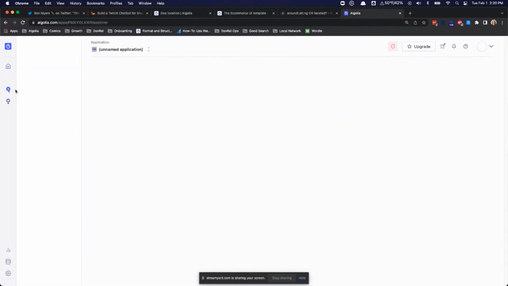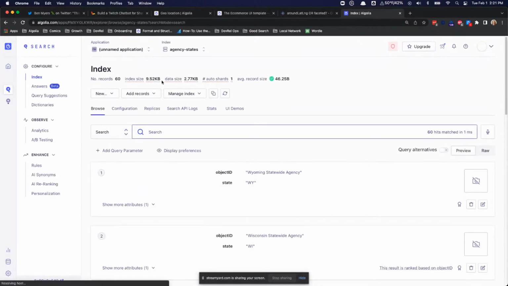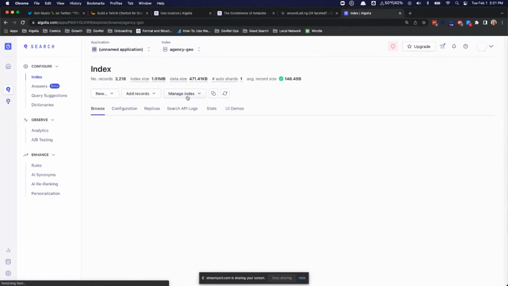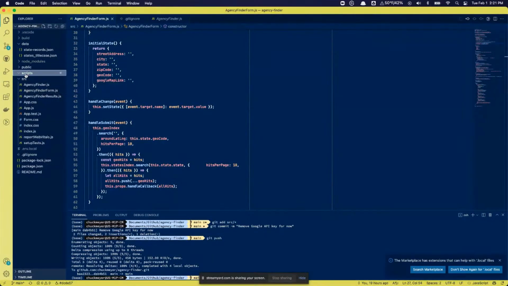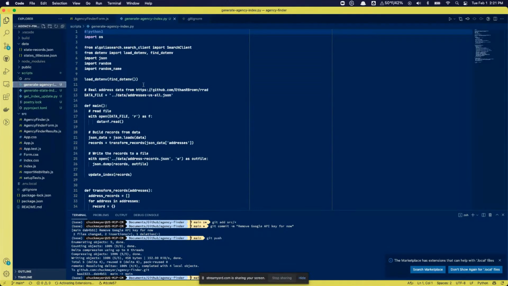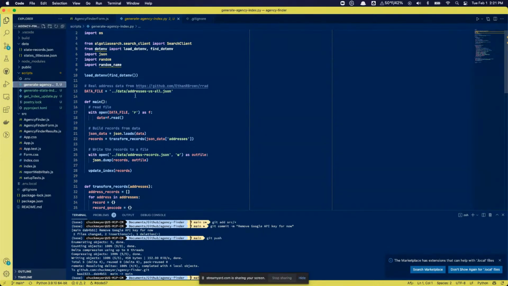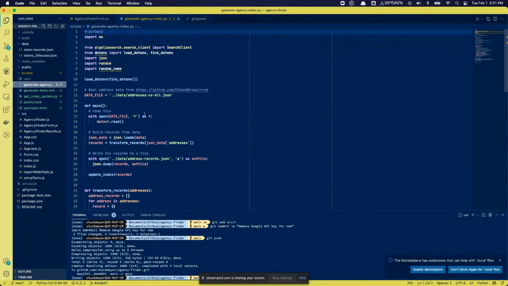So, like I said, I built a couple of indices here. One of these I think I showed last week. This is my geodata. If you recall, I built up the script that pulls in this JSON file of about 3,000 real world addresses that have been anonymized. So you've got the actual real world address, but you don't have any information about what sort of shop or whatever is there, and you can take it and do what you want. I like this because since I'm using real world addresses, I can do geo searches near real world addresses, right? This is legitimate.